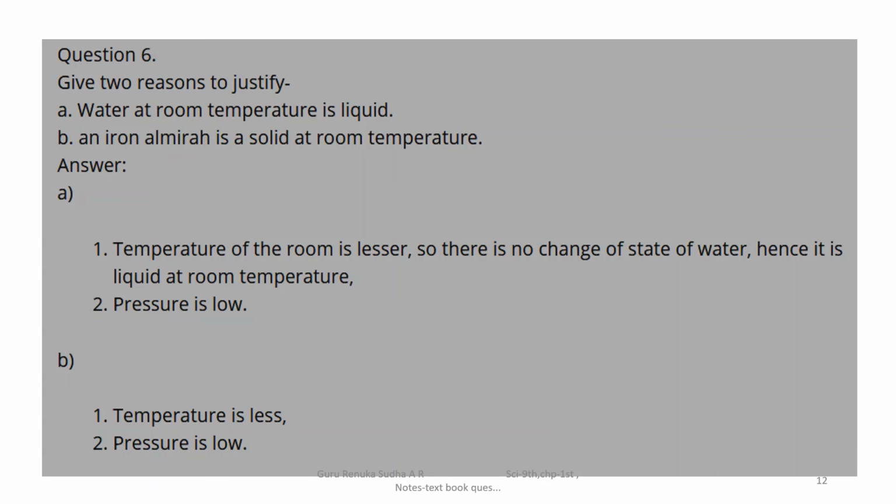This answer is based on the latent heat of fusion. While explaining the latent heat of fusion, we have discussed these things. Next, the pressure is also low. When we think about the pressure, we can say that the pressure is very low at that state, that means room temperature.